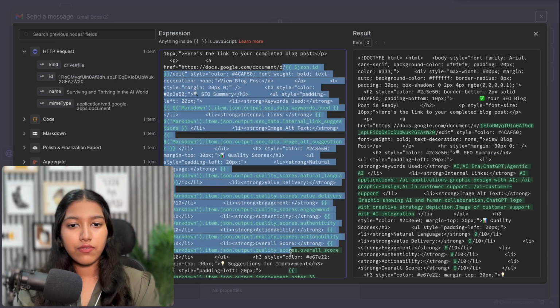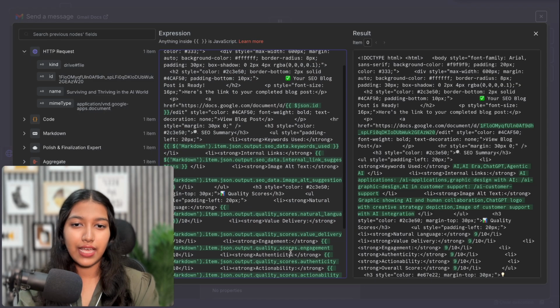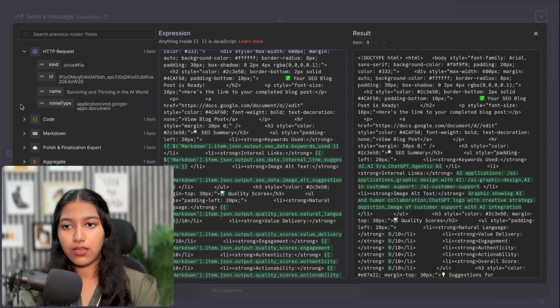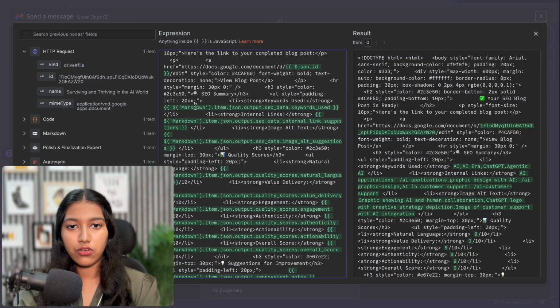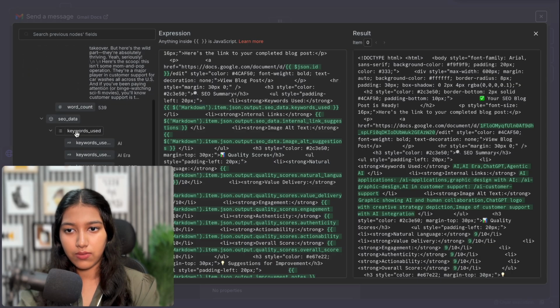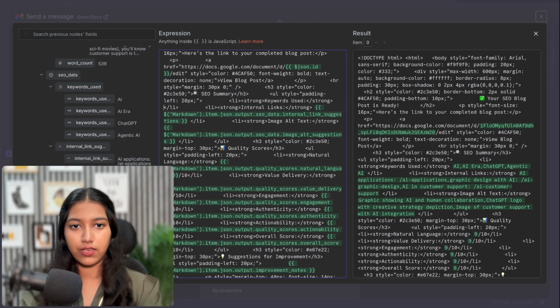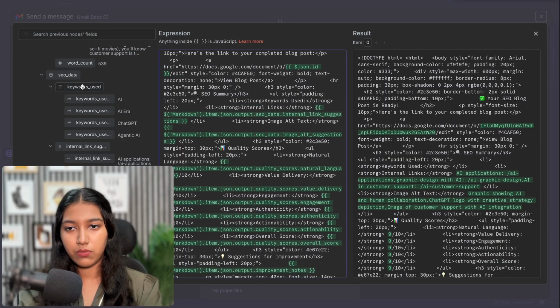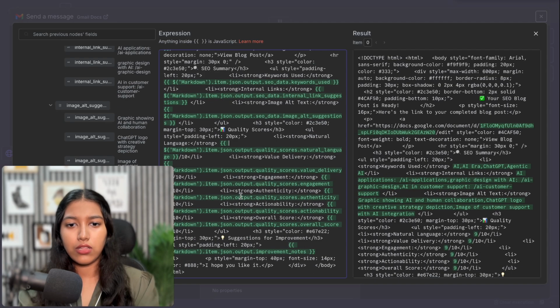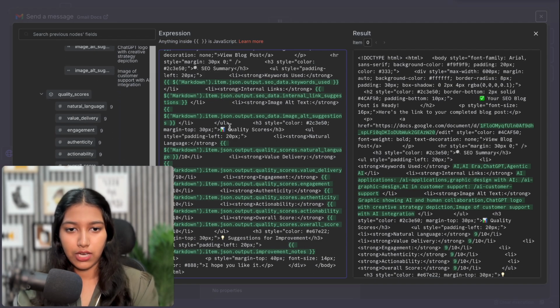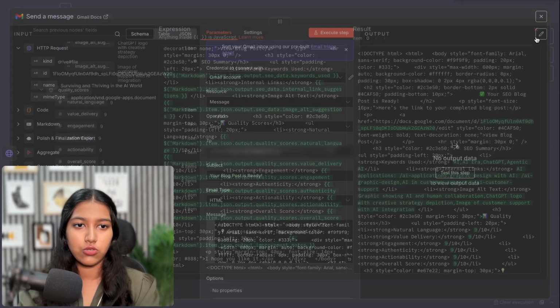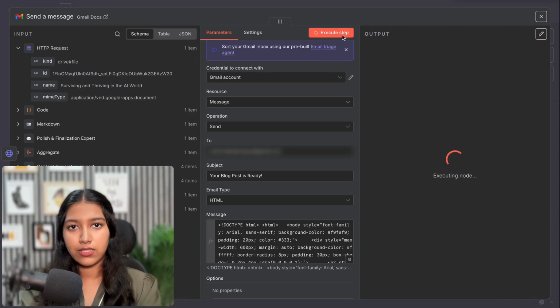By the way, there are a few variables. Just in case you're seeing them as red and not clean, then all you have to do is just remove that red one and just drag and drop the ID here. For this one, you're going to drag and drop the SEO data keywords. So go to Markdown and you will find it here, this one. So I'm just going to show you for one. You can do for the rest if needed. So keywords and put it. All these variables inside the Markdown output, you have to just drag and drop them just in case it's showing red. Click on execute. So I got the email.